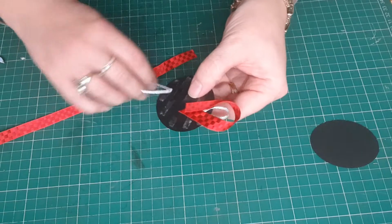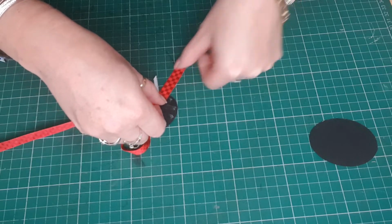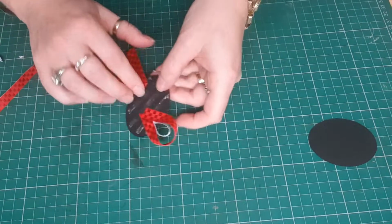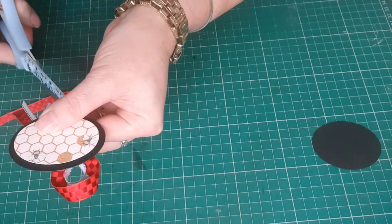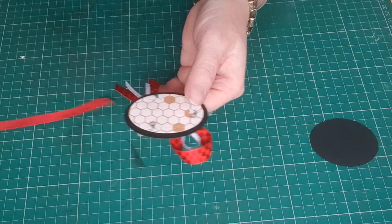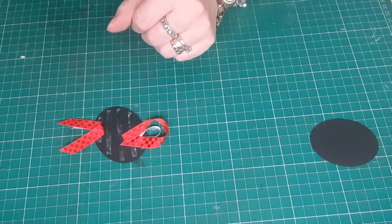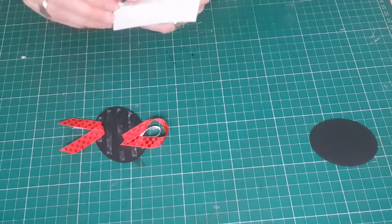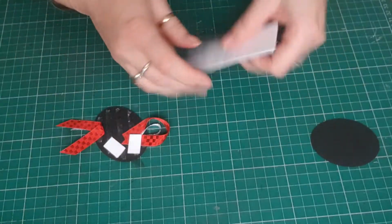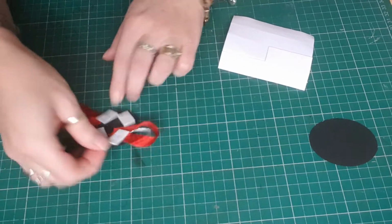And then we're going to do exactly the same as we did earlier. We're going to go in and do our V. So you literally just put it on and then fold it in half. It sticks to all that tape that's on the back then. And then cut your tails. So it now looks like that. And I'm going to add foam pads to the back of that now.